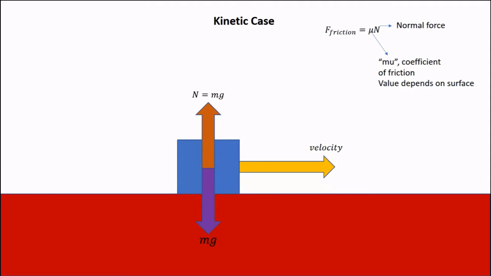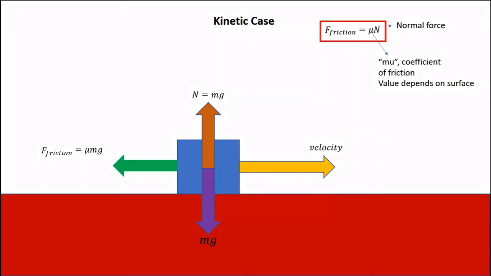Now, since the object is sliding rightwards, there is a frictional force towards the left. To find out how strong it is, we use our formula of mu times the normal force, which in this case is mu times mg. So now that we have all of our forces, let's figure out what the acceleration of the object is. Taking rightward to be positive, we write the following equation. ma equals negative mu times mg.